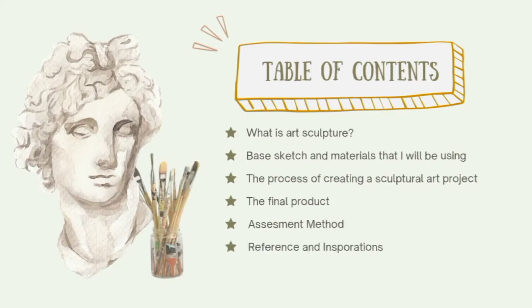In my presentation, I will be focusing on 6 contents, which are the definition of an art sculpture, my base sketch and the materials that I will be using, the process of creating it, the final production, my assessment method, and references along with inspirations that helped me throughout this project.